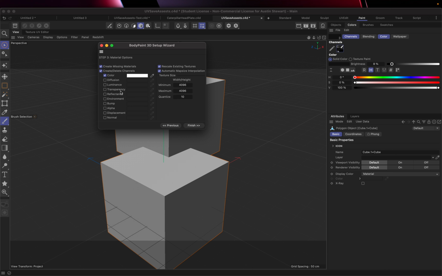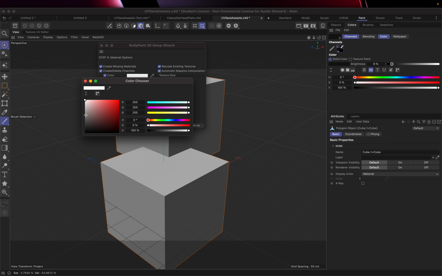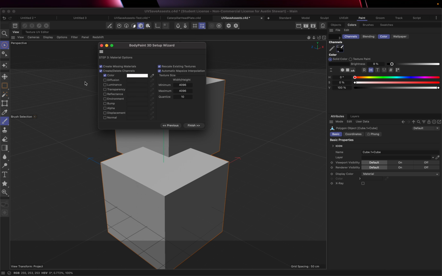And when we do this, we're going to come to this list of different channels that we can create. By default, this is somewhere around 50% gray. I just went ahead and boosted it to white so that the lines that I'm going to make later stand out. And what's nice is that it keeps whatever you've set your values to for the next time around.